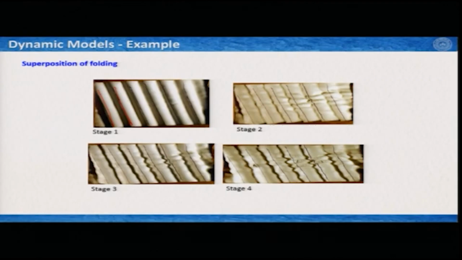Now, the folds are at an angle, and then if I compress it, this is what we have done, then we see some tiny folds coming up. These experiments were performed to understand whether the new folds being generated are as big as the previous ones, or smaller, or even larger than the previous ones, and we figured out that no, these are small, at least very small in this case. But this is a dynamic model.